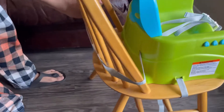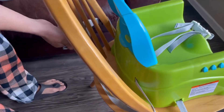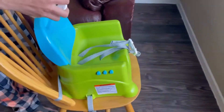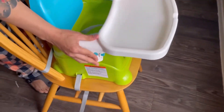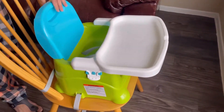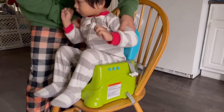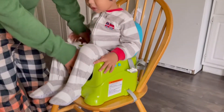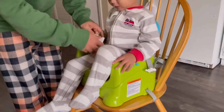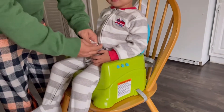So far it's very easy to assemble and it's very lightweight, so it's great for travel. Everything is plastic so cleaning is not an issue. The tray table is fairly small so it can fit in the dishwasher — in my case it fits in our dish drain beside our sink.